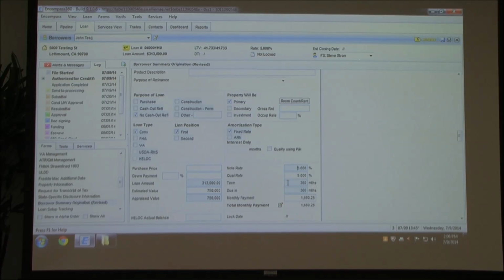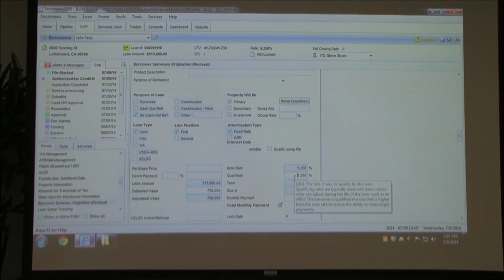My interest rate, I can leave that the same. My term and when it's due, I'll leave that the same right now because we're going to let the pricer make those changes. Beneath that, it identifies the monthly payment. The monthly payment is going to say, what loan amount are you trying to give? What interest rate are you offering? And what term is the loan? So it's going to look at those features and make the calculation for you. So if I happen to change this interest rate, you'll notice that the monthly payment is going to change along with it.